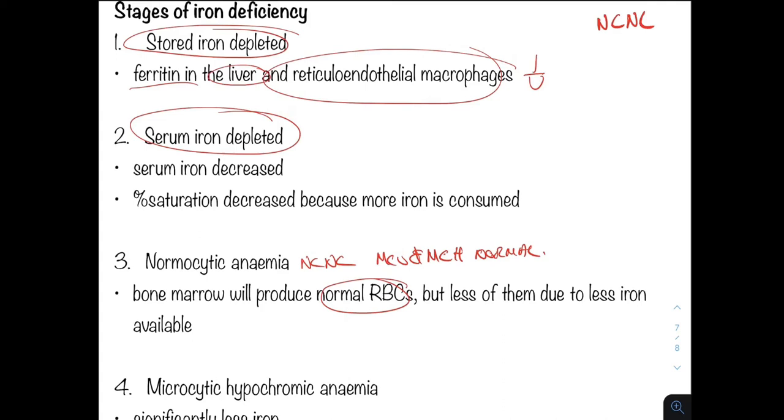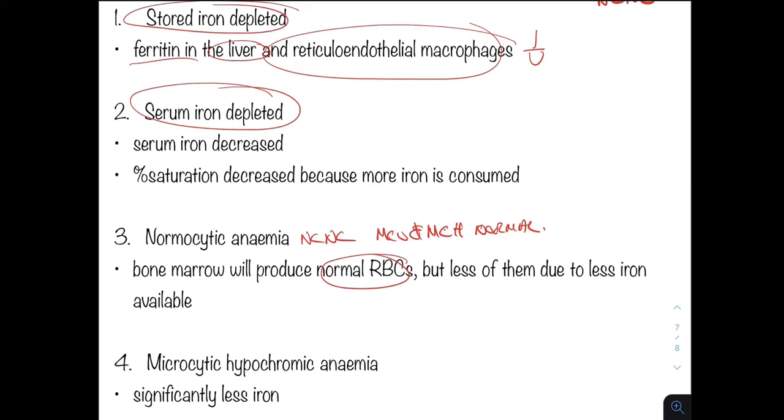So iron deficiency anemia starts off as normocytic normochromic anemia. However, once there is significant iron loss, the bone marrow is unable to keep producing these normal cells, so it produces smaller cells, which are microcytic. And then, as less hemoglobin is being produced, the cells become hypochromic, so this produces a microcytic hypochromic anemia. So both the MCV and MCH are low, so this is microcytic hypochromic.